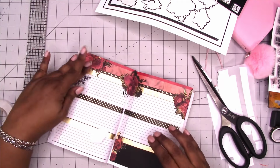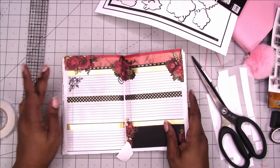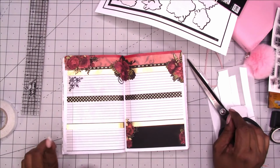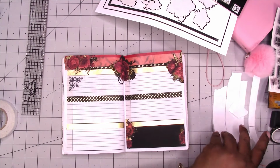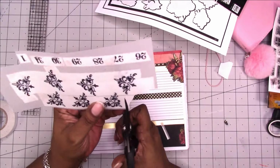Let's see how that looks. Okay, that's kind of cool. Just keep going. I'm doing them different than what I initially intended, so we'll just see how it goes.